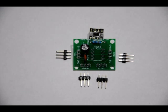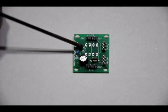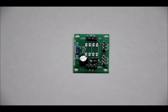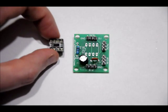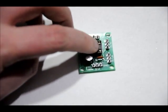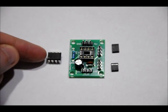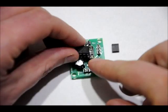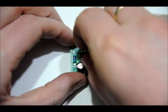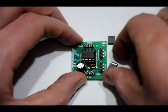Lastly, we'll do the socket and the placement of the 8-pin microcontroller. You'll notice there is a notch in the footprint for the PIC10 microprocessor. The socket also has a notch on the left-hand side — line the notch on the socket up with the notch on the board from a bird's eye view, make sure it's flush, then turn it over and solder it. Like the socket, there is a notch on the left side of the microprocessor, so line that up with the notch on the board and carefully place the microprocessor in.